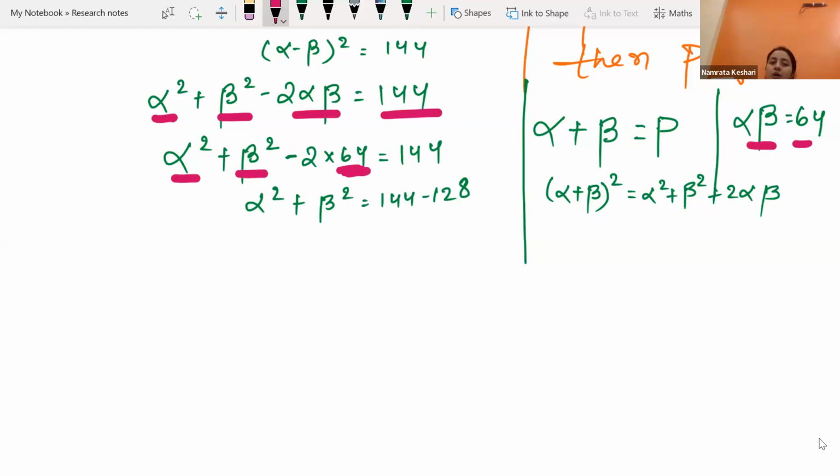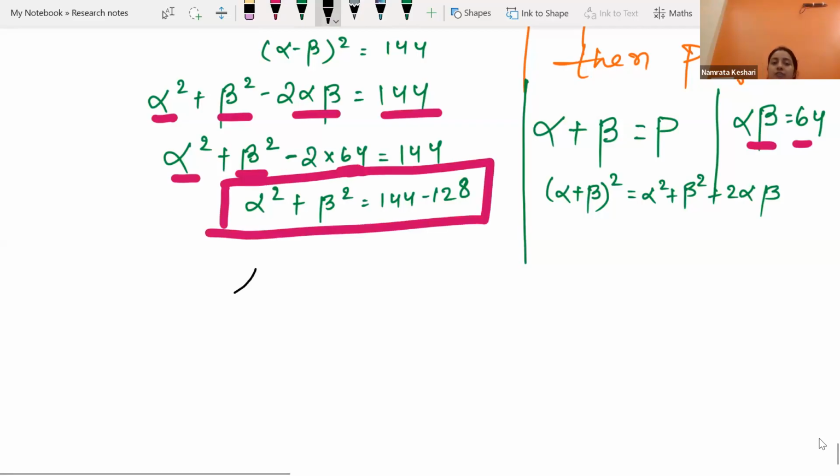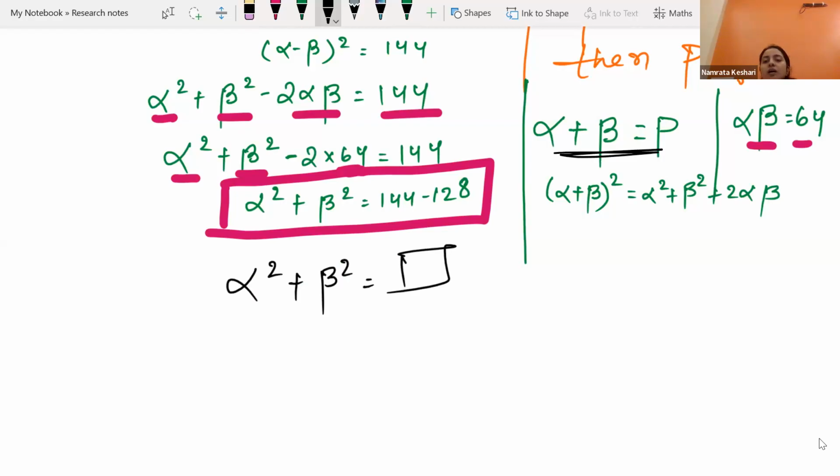Directly we have substituted और हमें एक relation कुछ ऐसा मिला, right? That is alpha square plus beta square is equals to whatever be the number. We got it, right? I got P is plus minus 18. Then alpha plus beta is equals to P. We thought that let's use this alpha square beta square. So we are squaring both sides over here. So this is what we are getting. This is equals to P square, we can say, right?